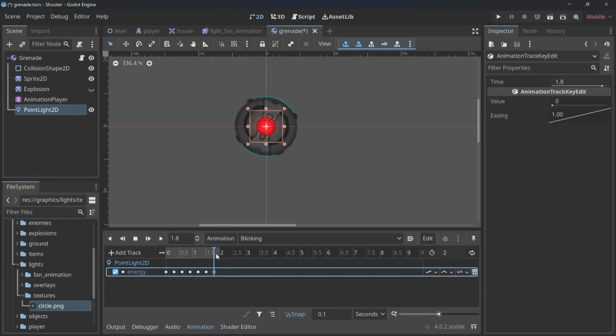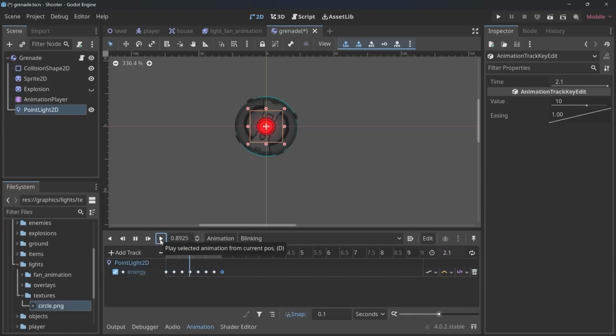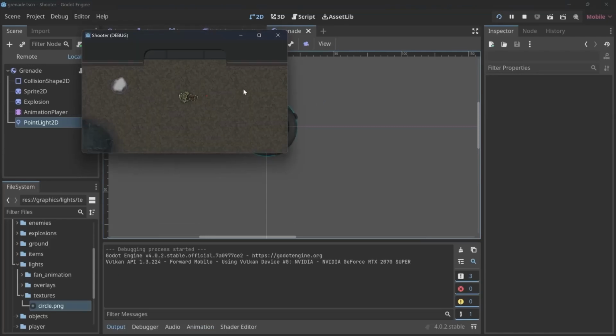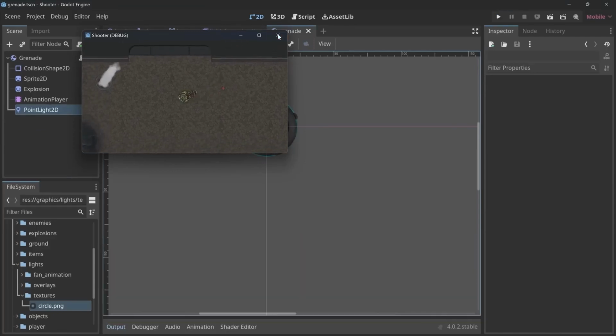Now I want to get this one, and let's say for the last one, I want to increase the time to 2.1 seconds. And now for the final key, I want to duplicate this one. And now we have faster blinking. I guess this one works. And this animation is what we want to play by default on auto load. So now if I run all of this again and shoot the grenade, we get a blinking behavior that stops after 2 seconds. So this is perfect.